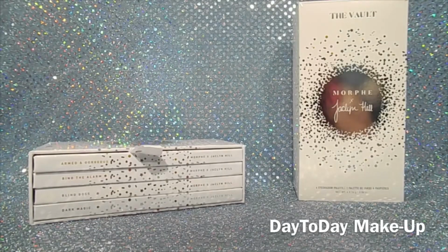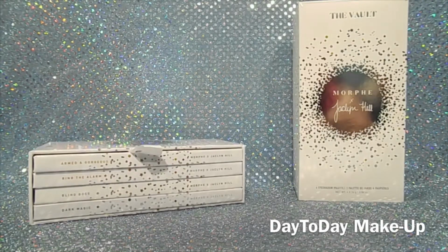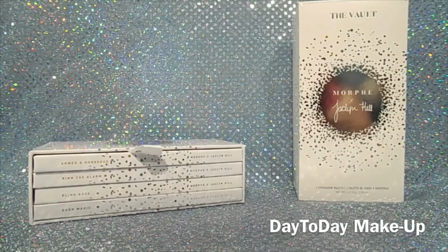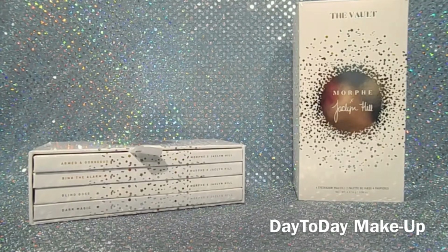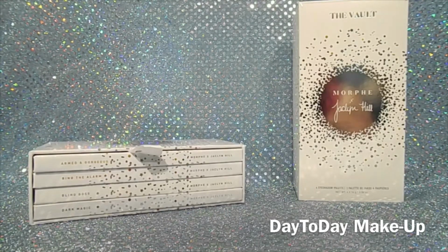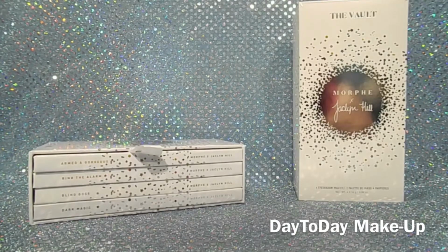So my final thoughts for this collection, the Morphe X Jaclyn Hill Vault palettes. I was overall impressed with Ring the Alarm and Bling Boss. The other two, I gotta give it to Armed and Gorgeous as well. I really was impressed with that palette as well. I guess the one that disappointed me the most, the one that I was anticipating so much, was Dark Magic. It wasn't just one or two colors. Basically almost all the matte colors were really sad and disappointing.